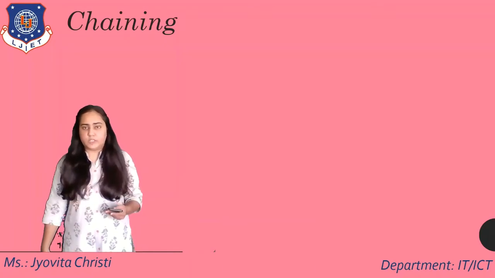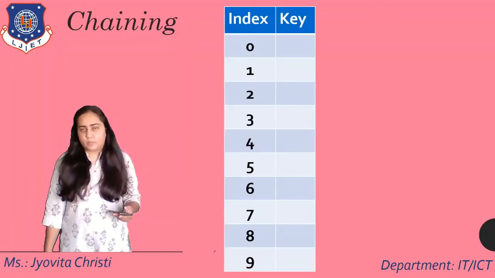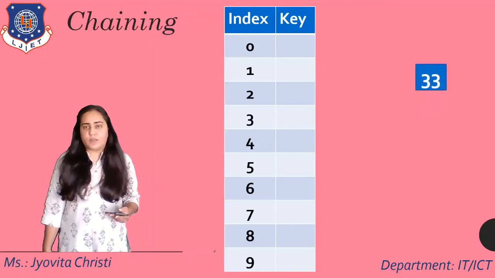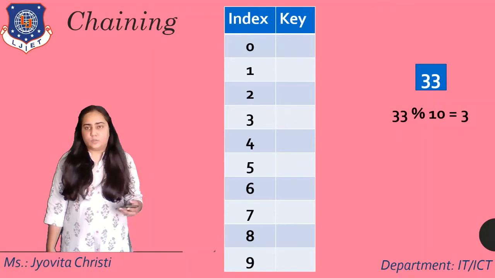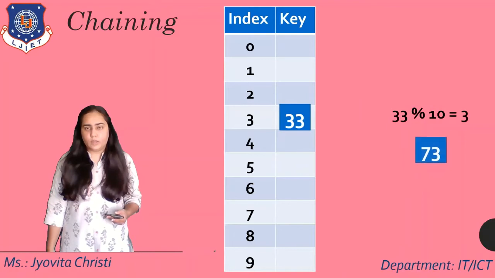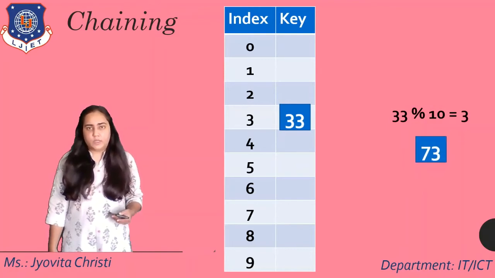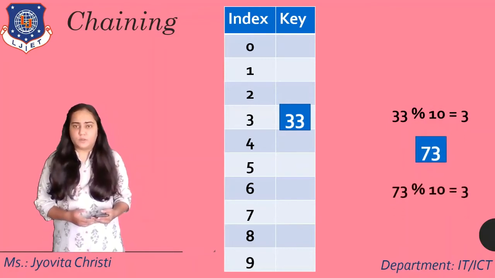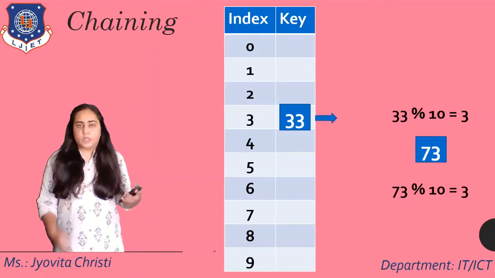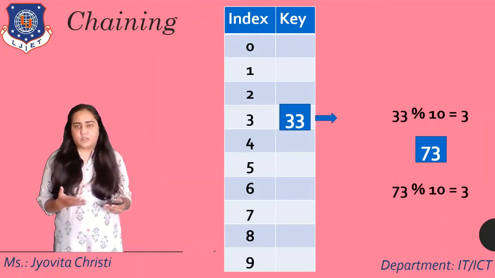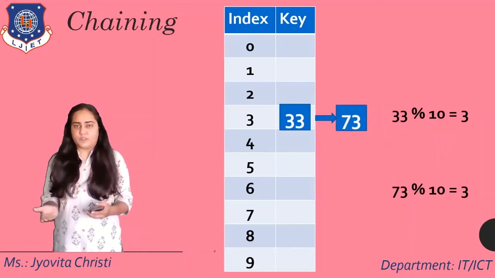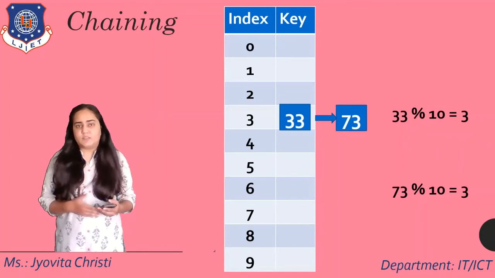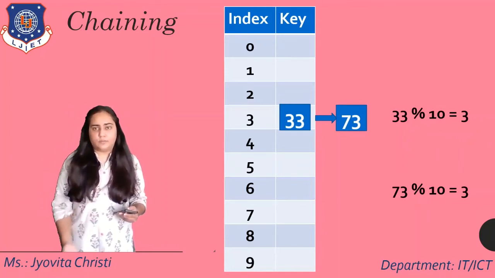The first such technique is a simple chaining method. In this technique, if you have a key, for example, 33, let's just do modulo 10 and store 33 in position 3. Then I have a key 73, and so I'm going to do 73 modulo 10 and store it next to 33 by forming a linked list in that position. So 33 will store the address of 73. It will point to 73 instead of creating a collision.